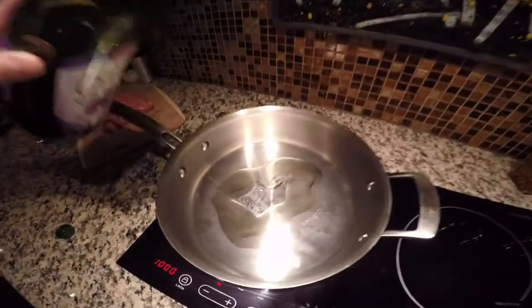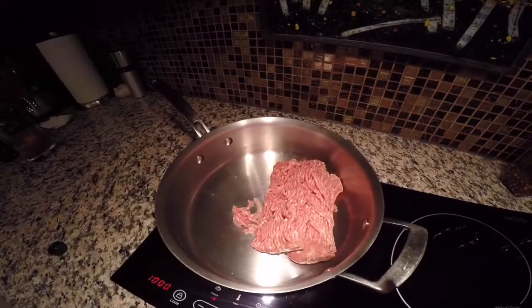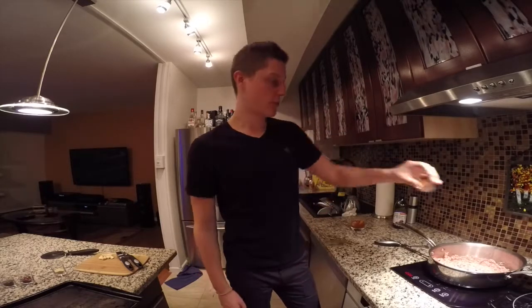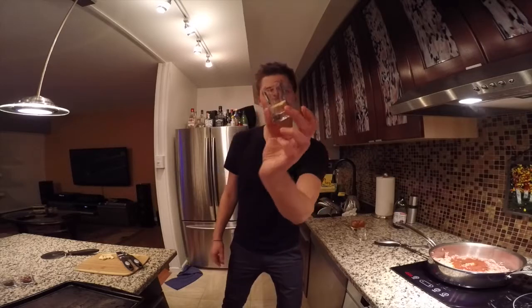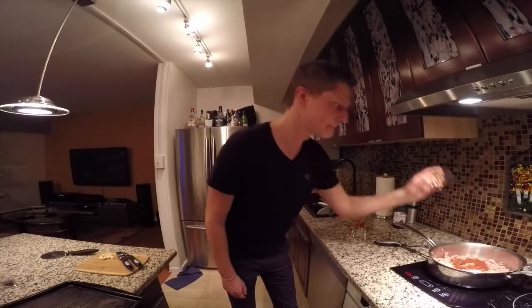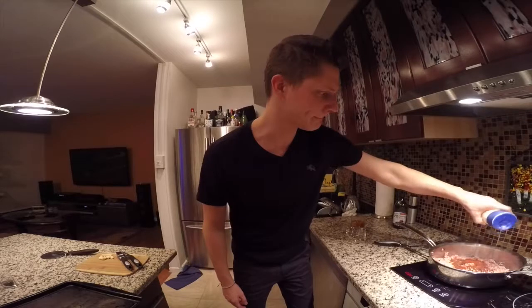First things up, turkey sausage. We're using grape seed oil. Next, turkey. Let's season this thing. We're gonna take about a half a shot of paprika and put that right in the turkey. About an eighth of a shot of onion powder. Red pepper flakes. In, let's take some salt, but don't be so salty. We're gonna mix that up. Put a couple cloves of garlic in there.